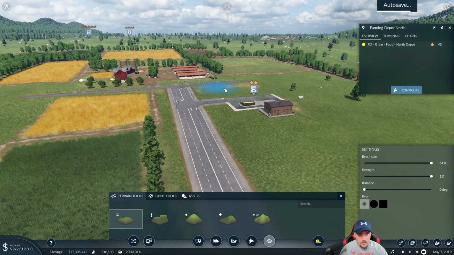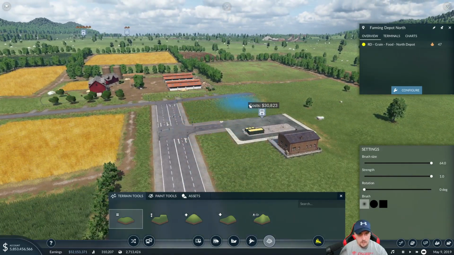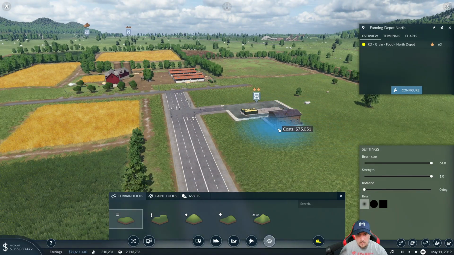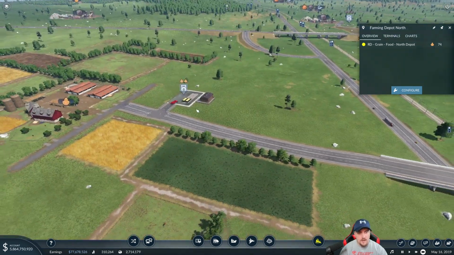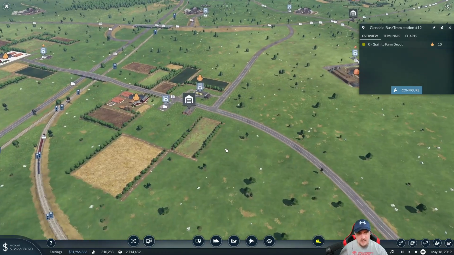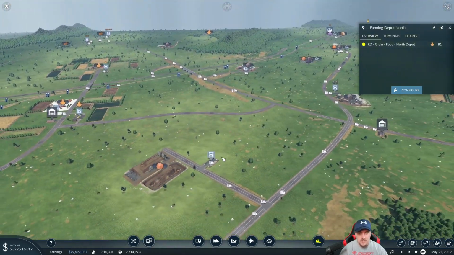There we go. All good stuff. Autosave, you're messing me up. There we go. Making things a little prettier around here. All right, so it looks like everything is working as intended, which is awesome to see. This may not be working as intended.